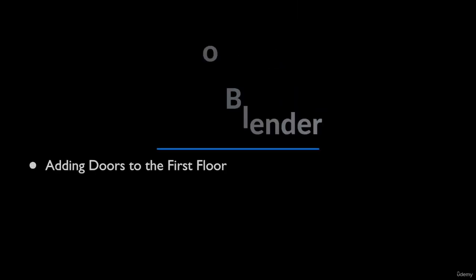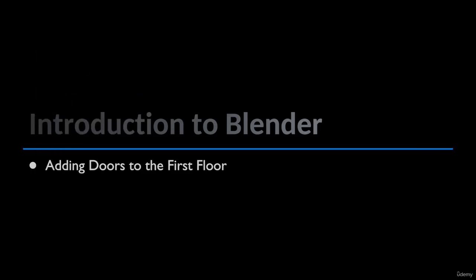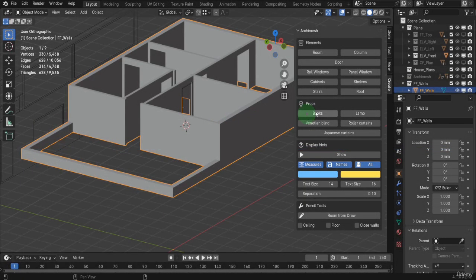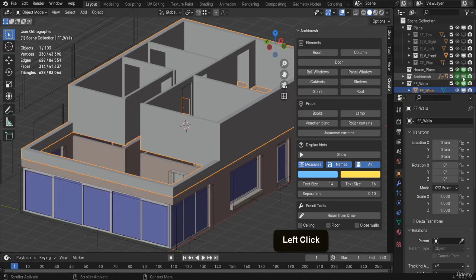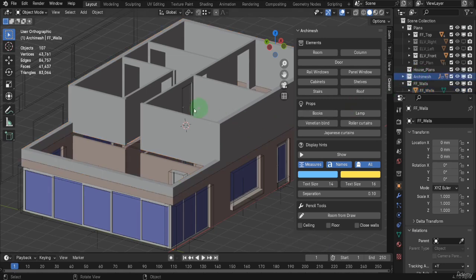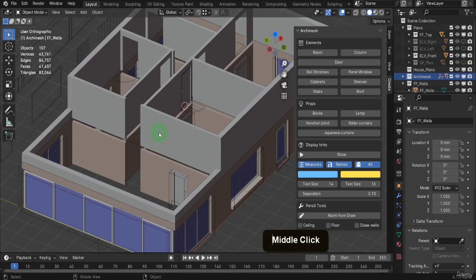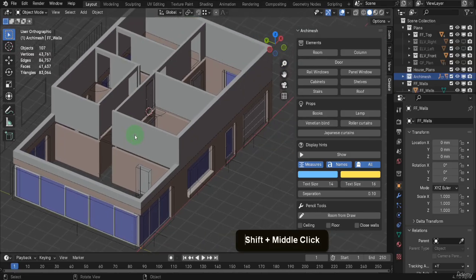In this video, we look at adding doors to the first floor. Let's get started. To begin, we can come to the outliner and switch back on the visibility of the Archimesh collection. Select the collection, and that way when we add Archimesh objects, they will get added into this collection. This will be exactly the same process as adding the ground floor doors. So you can work away and add these in yourself. I can quickly cover 2 and complete the remaining before the next video.